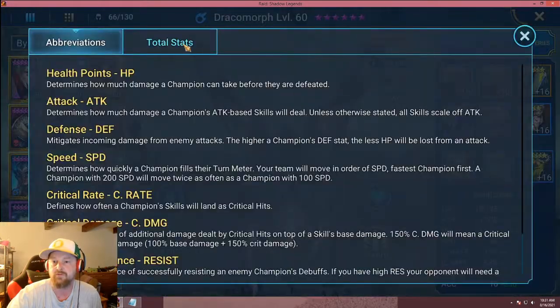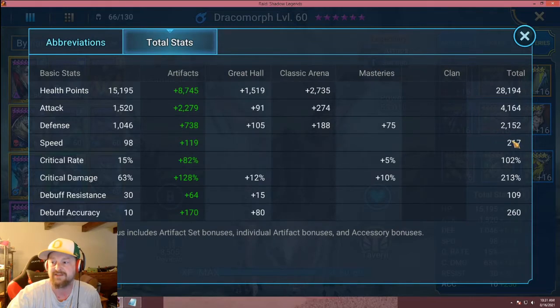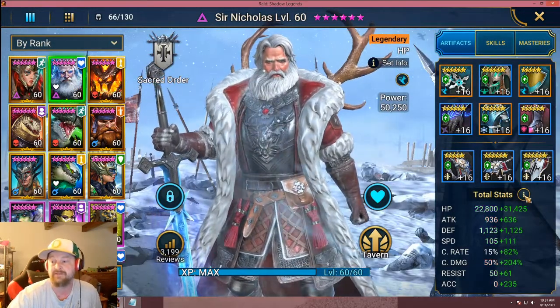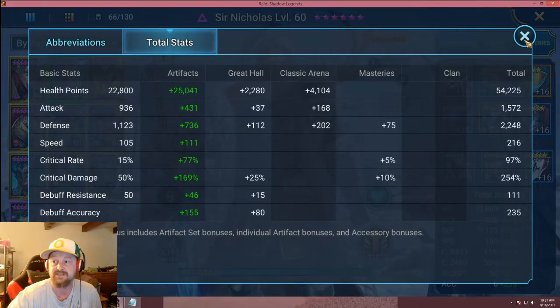And now we have Dracomorph's total stats at 217 speed. He's got a little less crit damage, which is okay. It's not that much. It's like 10%. He's still at 100 crit. His attack actually went up to 4100, but his speed is now 217. The most important thing here, 217, he has to be faster than Sir Nick, and Sir Nick is at 216.